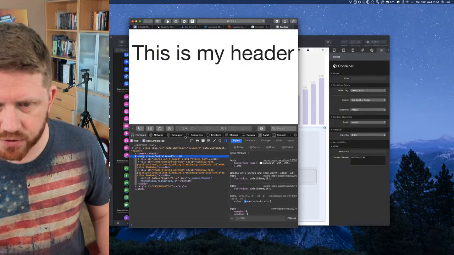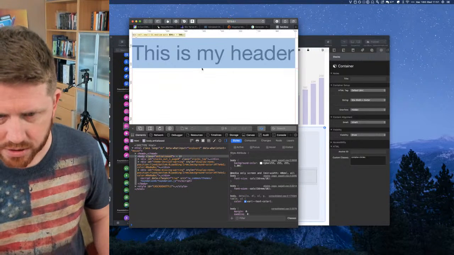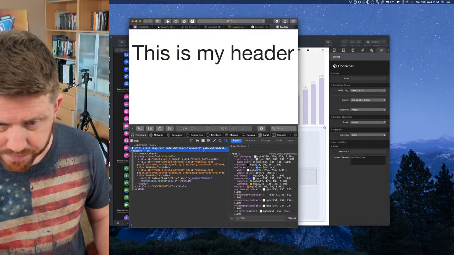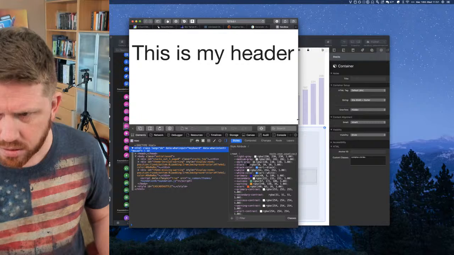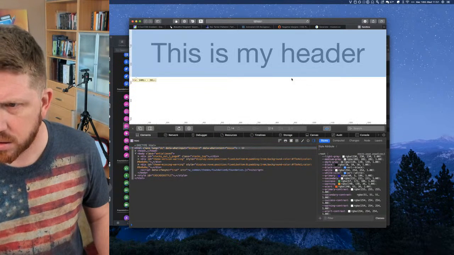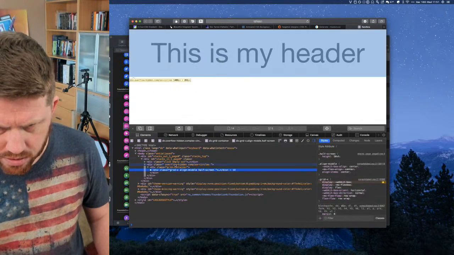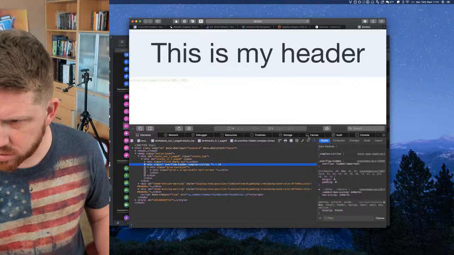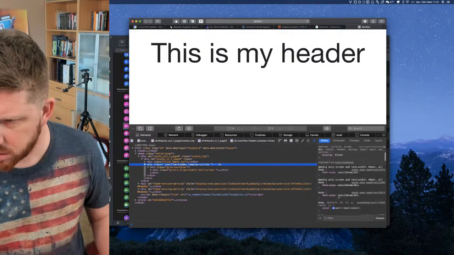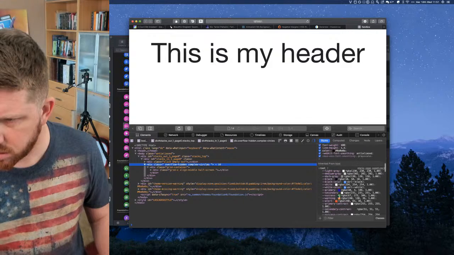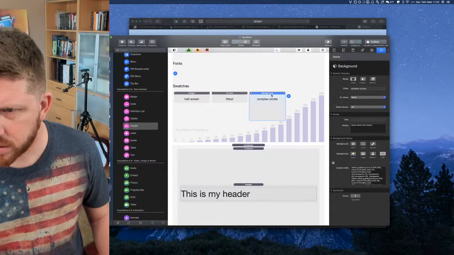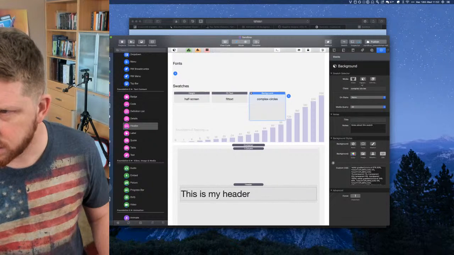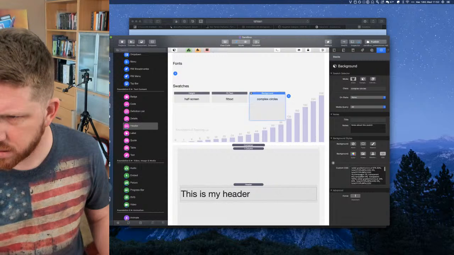Oh, man. See, I haven't even tested this out. This is talking about going off on the fly, right? Let's make this a little bit bigger. Inspect that. Here's complex circles. Wait, what? Complex circles. Background. It's not getting applied. What the heck?